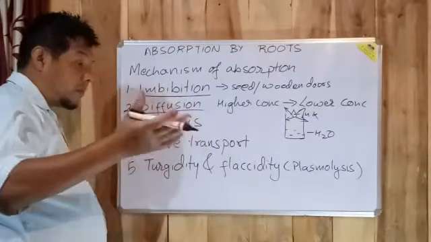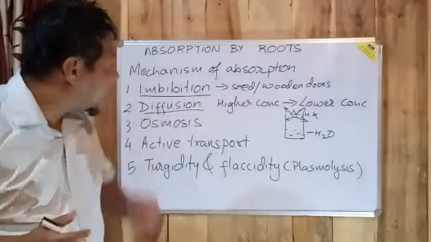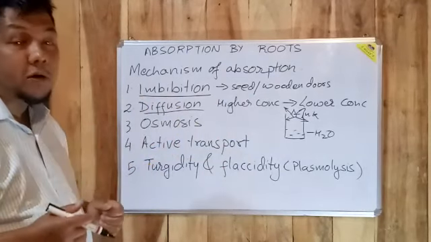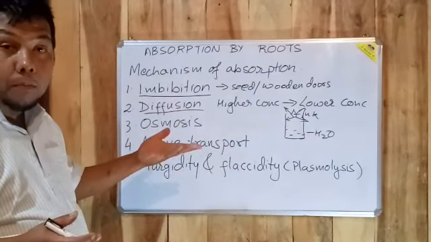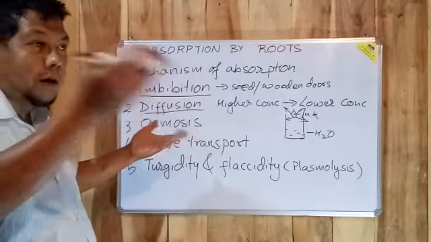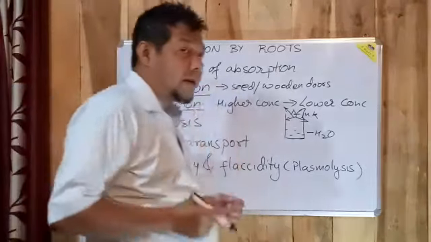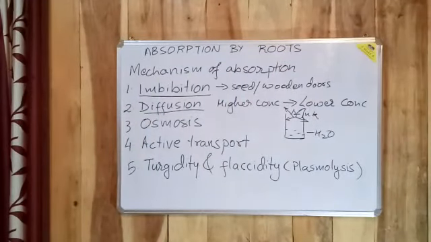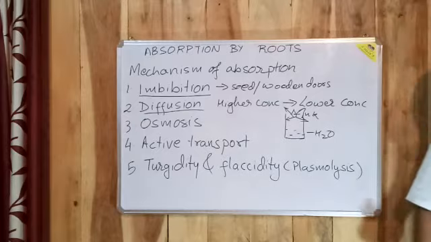Now, can you give me some other examples of diffusion? I gave you an example of a drop of ink in a glass of water. Another example would be if your friend opens a packet of food at the far end of the class, the aroma uniformly spreads in the entire class. That is an example of diffusion. Other examples you can see for yourself.